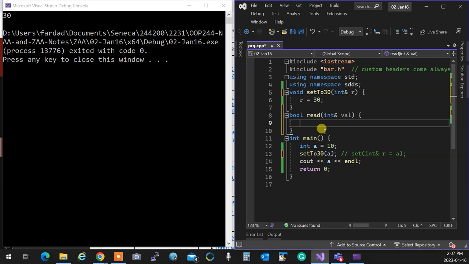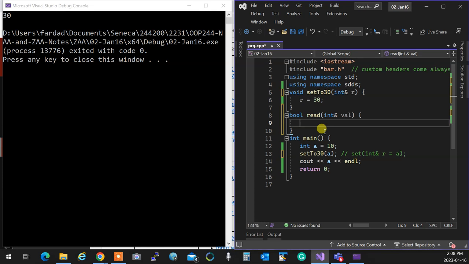And now we actually have a constant called false with lowercase. You write false, it means zero. You write true, it means one. Ta-da! It means if you have a boolean, you put 55 in it, it becomes one. Okay, booleans can only accept values zero or one. So this read of mine is supposed to read an integer from entry and tell me if it failed or not.